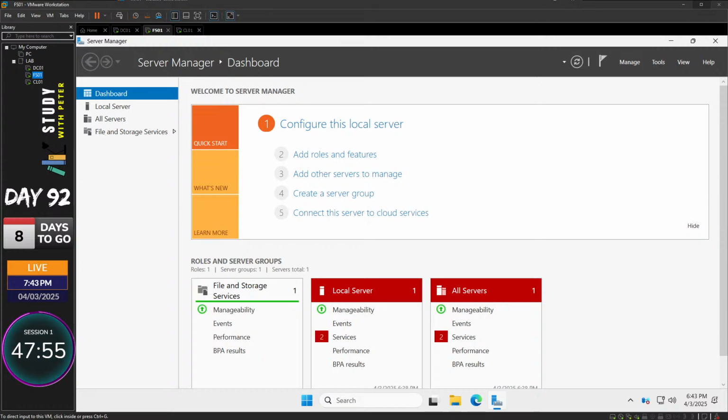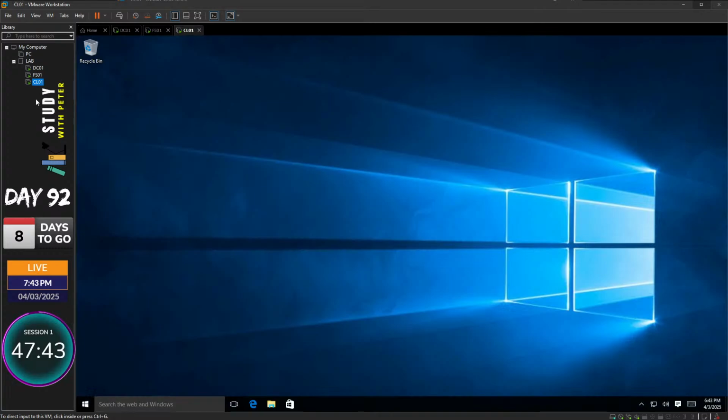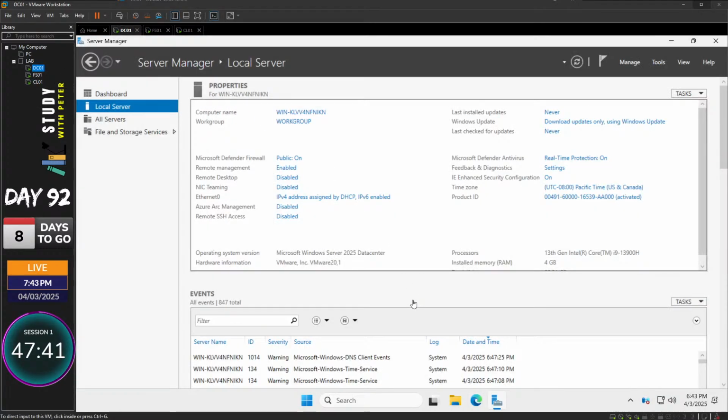Now that you understand that concept a little bit, we're going to do our lab. So what do we have here? We have a domain controller, a file server, and a client. I've just pushed in Windows Server 2025 here for my DC. You can see that it's clean. I have not done anything to it because, like I mentioned, I want to do it from scratch. So we only have two servers and one client in order to reproduce this lab.